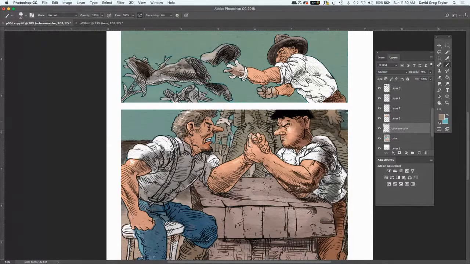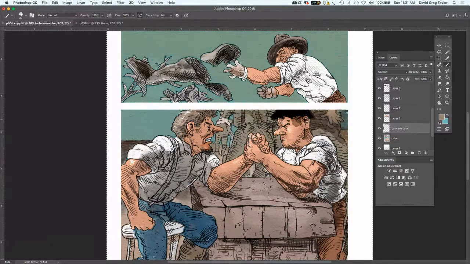I'm just playing around right now. Let's do something. Get rid of all that and just start over and see what it looks like.